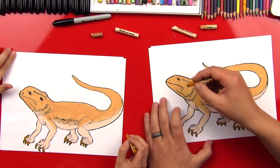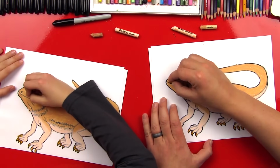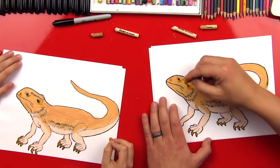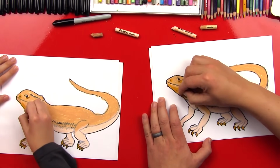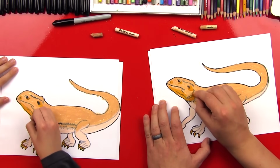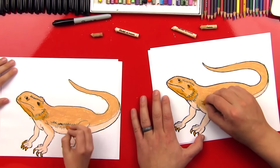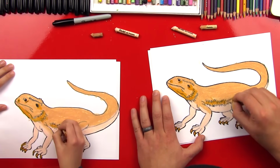Now let's do some shading up here under his eye and his nostril. And we can shade behind his ear, his ear hole. And then we can shade also underneath his mouth. And then I'm going to shade in between the two spikes on the side of his head. And then I'm also going to shade between the spikes on the side of his belly.